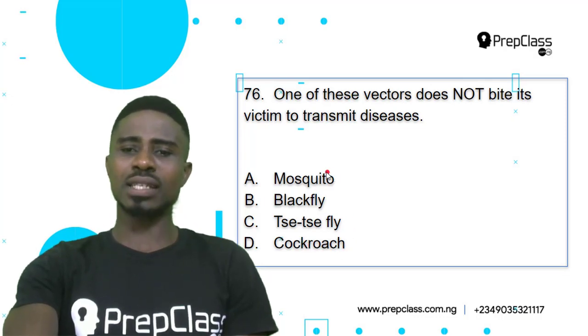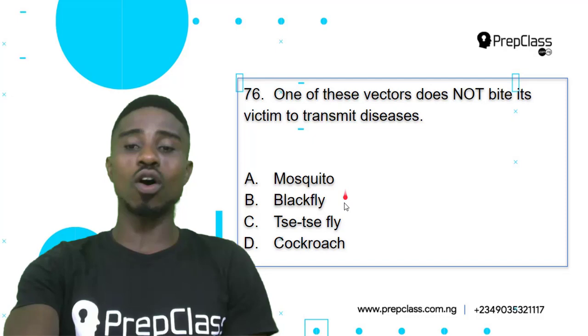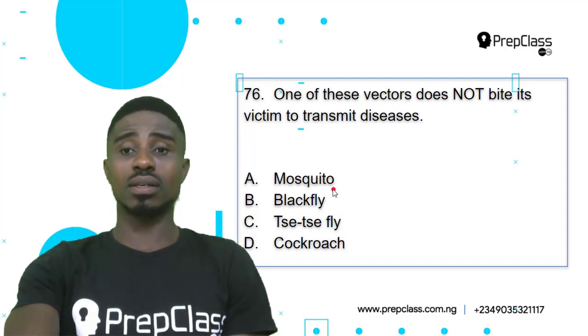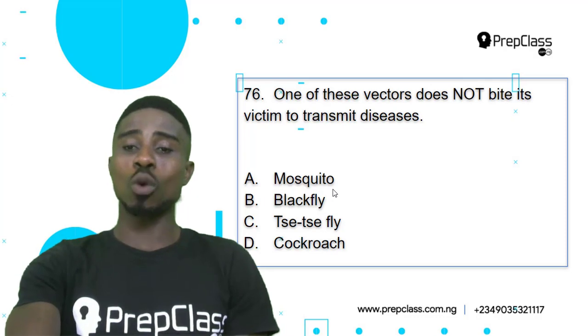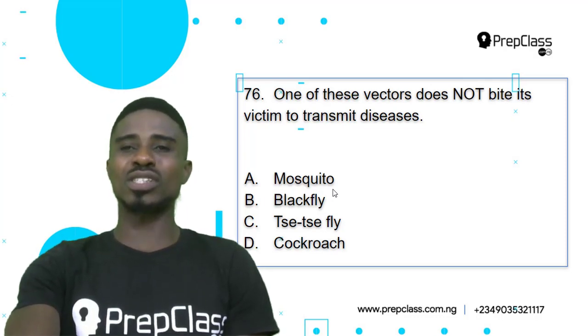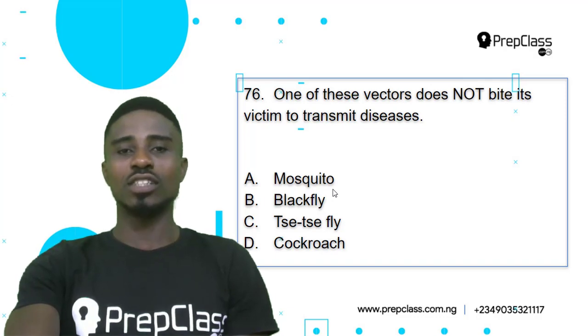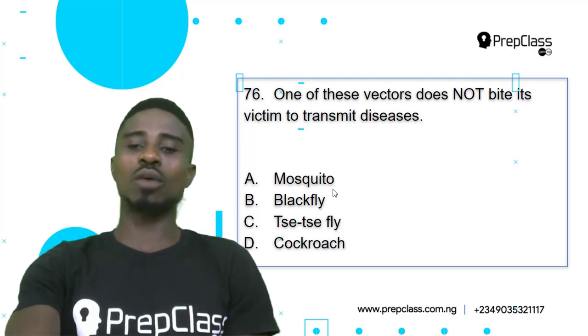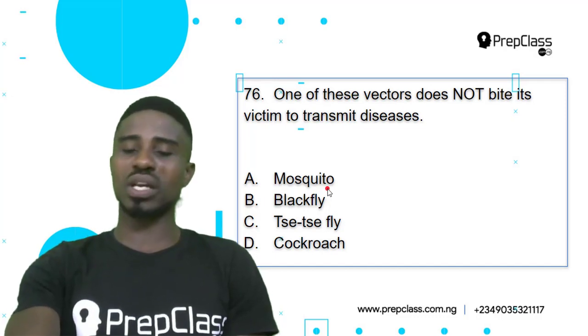Basically, not even biting or piercing the skin of the victim, because a mosquito doesn't bite, but it pierces. It doesn't have a structure to bite, but it has what we call a proboscis to pierce the skin, although we can still call it biting. But it's not literally biting, just the way a dog bites or the way an ant will sting. So they pierce the victim with their instruments, so we can still call it a bite.